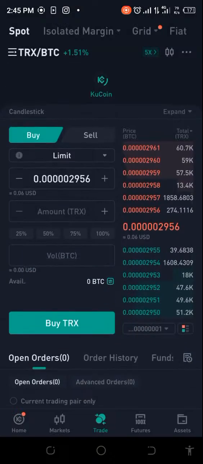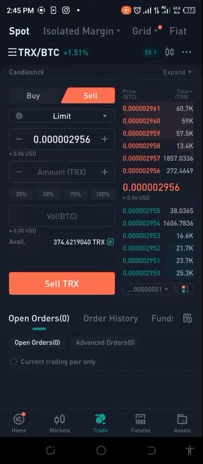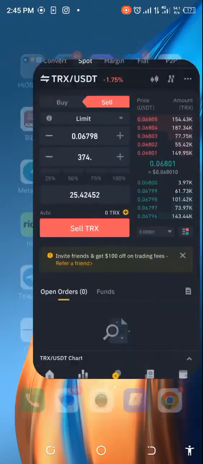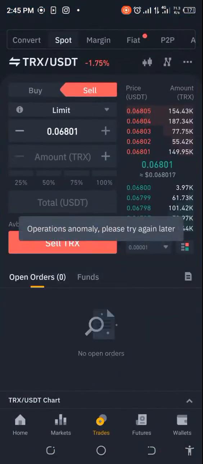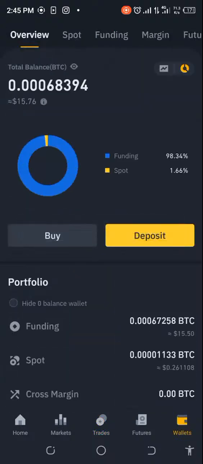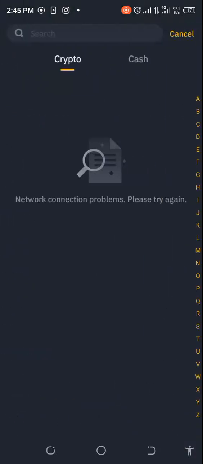Okay, so was this successful? Okay, it was. All right, so now what we have is our TRX. So now let's go over to where we're going to send this. We need to deposit it back into our Binance, hoping that we would eventually make profit in this. Of course, if you're using a bigger capital, all this will not be a problem, right? So I just want to go ahead and deposit this back.